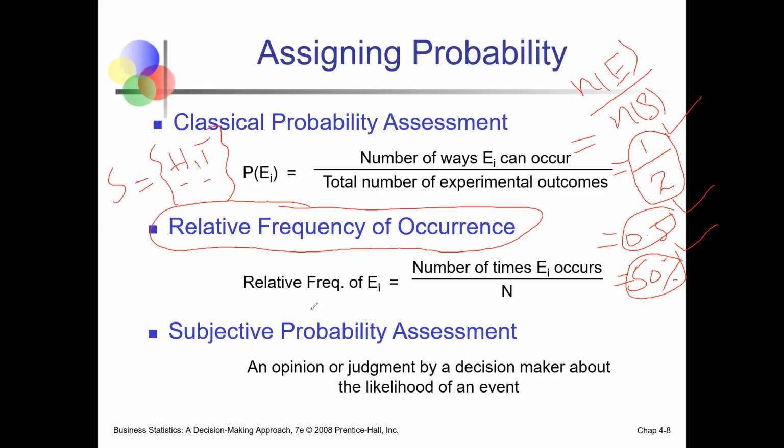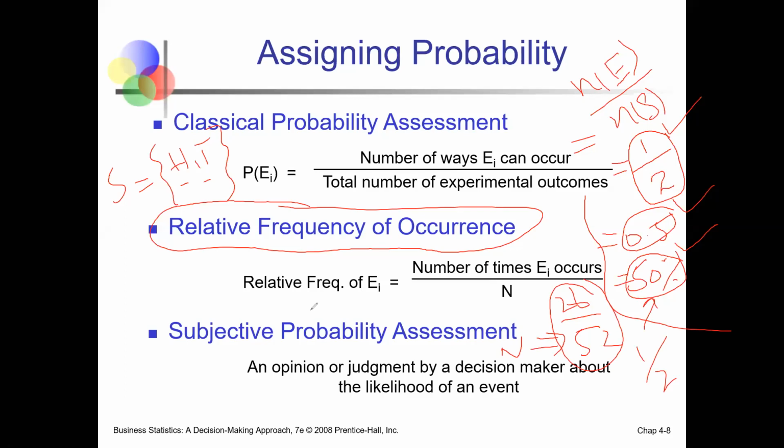One example is a pack of cards, like 52 cards. We have n is 52. So we can find the probability of black cards. Black cards are 26, and the red cards are also 26. We want to find the probability of the red cards. The red cards are 26, so we just use 26 divided by 52. That's it. The probability of red cards is 1 by 2. So we can use it like this.